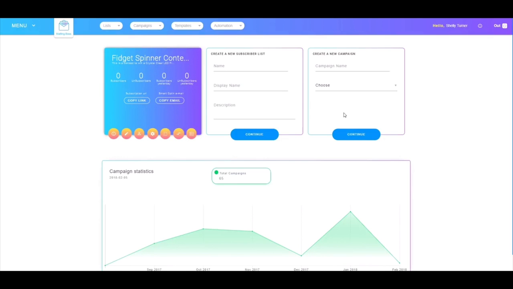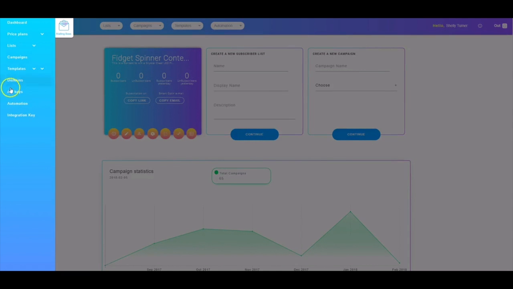We've also got some new menus, so let's take a look at the left-hand side. We can see that we've got several items in this menu, including looking at pricing plans that are available if you want to go over your 10,000 subscribers. You can also look at your subscriber list, your email campaigns, and the different templates that are available in the template gallery. You can connect a domain and verify it in Mailingboss right here. You can get your API keys, you can work with automation, and we've even got an integration key.